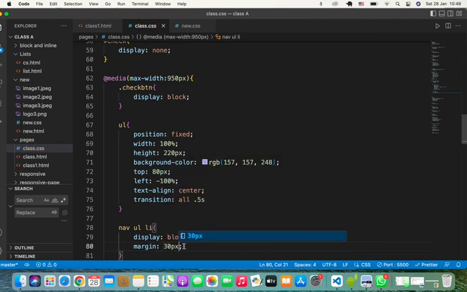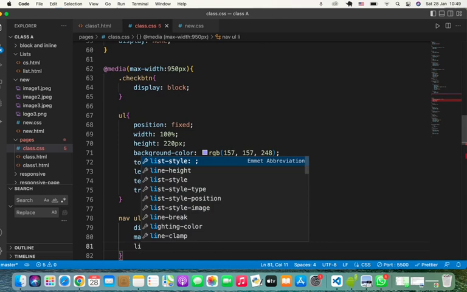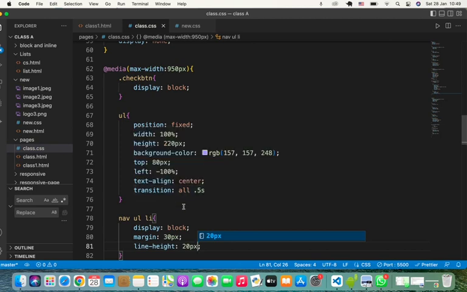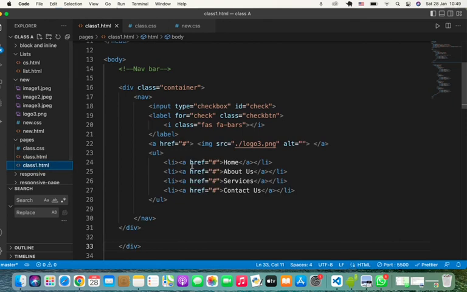So let's give it line height of 20 pixels, for instance. So now let's work on our LAs. That is this now. This, the LAs.